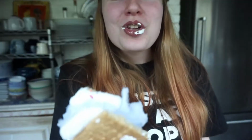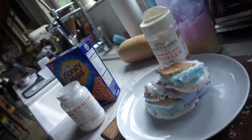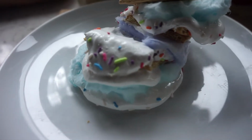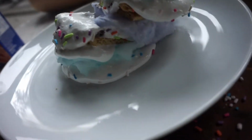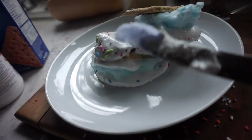Pretty good. It's grape flavored cotton candy. Yo, what do I do with the rest of them? This is not something to eat when you just put makeup on. Oh my gosh, look at it, it's so sad. It's just falling over. The Leaning Tower of Cotton Candy Sadness. Pretty dang good. All right, well this is what we got left after I ate one. You can see it really doesn't like to stand, and honestly, I'm not even gonna try and make it stand. Oh, that's what happens when you try to make it stand. Oh my gosh, it is not coming off of my face.